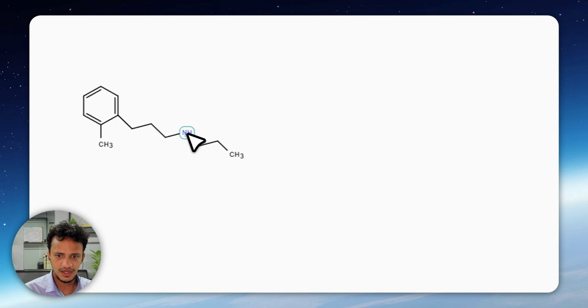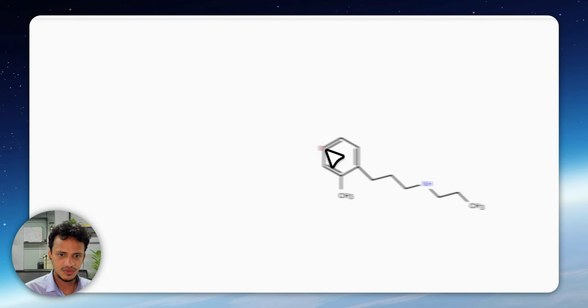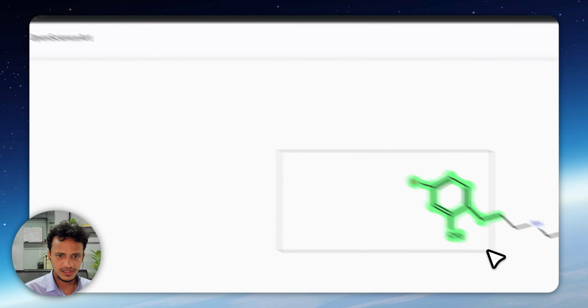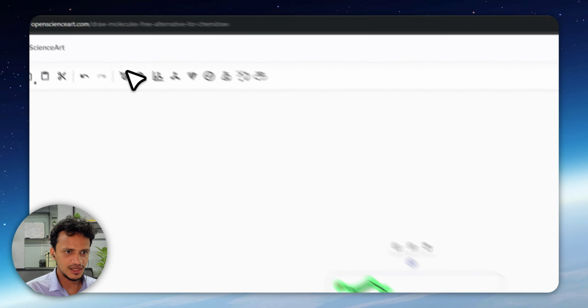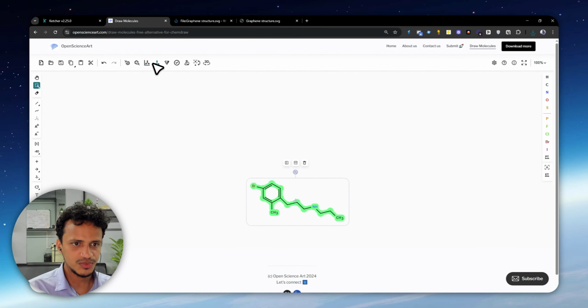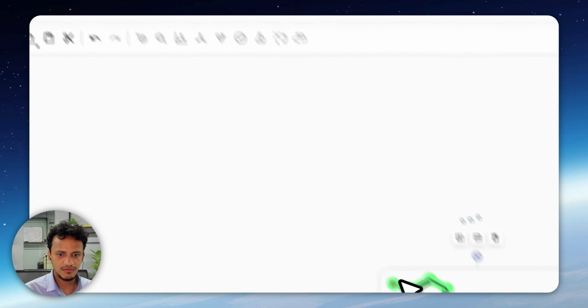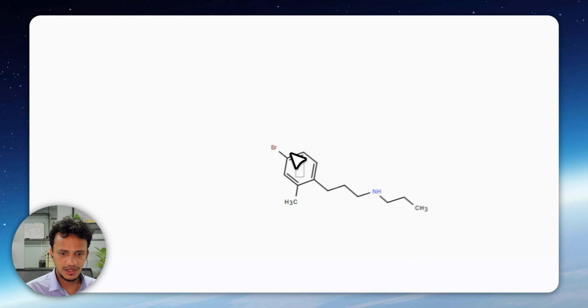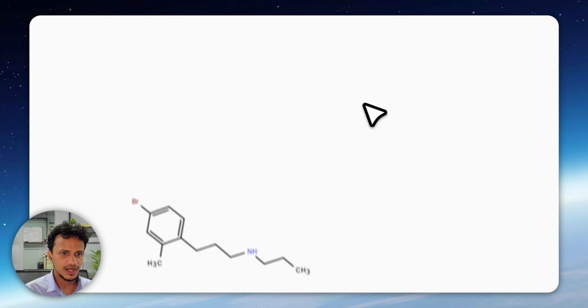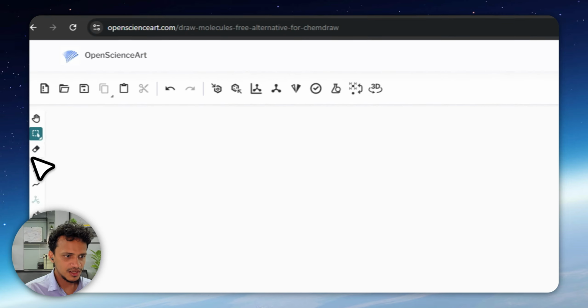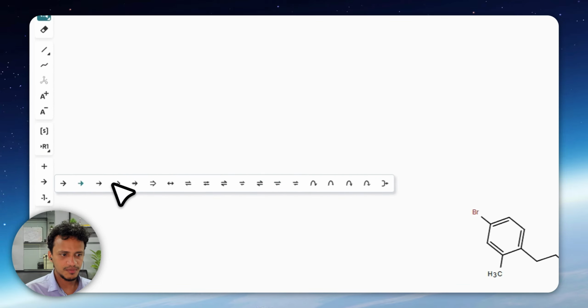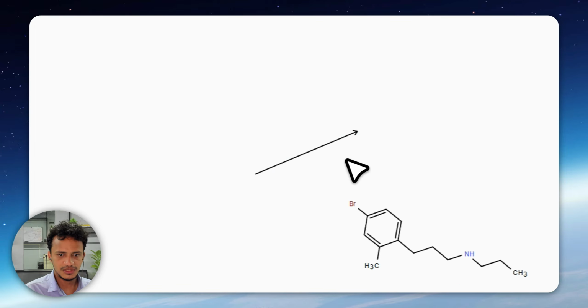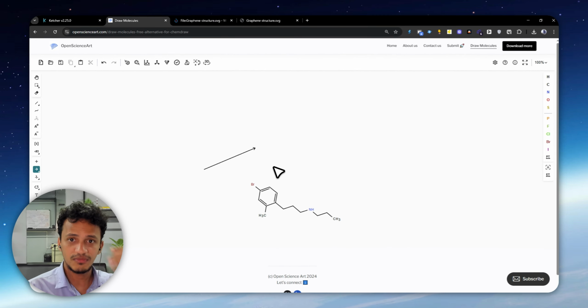If I click on one of the atoms, I can add functional groups, and I can select the entire structure. And here you can see there are many more options. Layout, cleanup will clean up the structure and make it ready to use by making all the bond angles and everything accurate. It is a very powerful editor for creating scientific drawings of molecules.